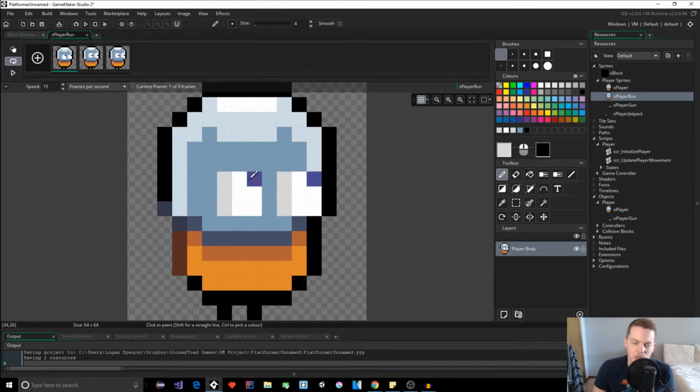And now we just need to move his pupils down 1. So I'm going to move his pupils down. I'm going to select the white and recolor the top pixels. And we can see what this looks like first, and then if we need to make changes, we will. Like I said, there needs to be two frames of him doing this image. So let's go ahead and copy and paste this.